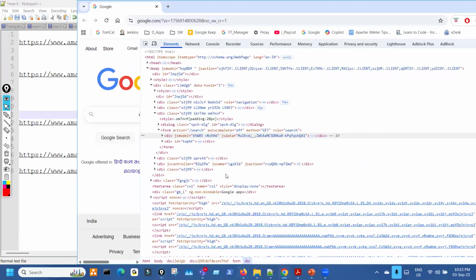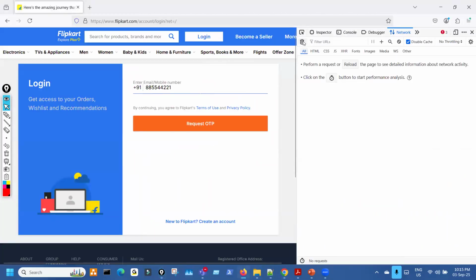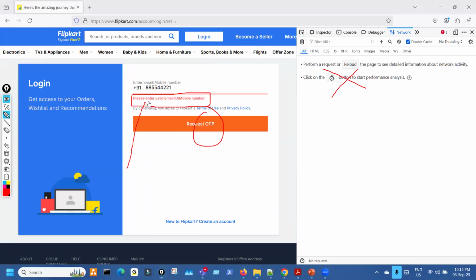The important thing is I was going to show you what a JavaScript file does. So see, currently I'm going to click on Request OTP. When I click here, do you see nothing happened, right? But this red message came. It's saying please enter valid email ID and mobile number. So where does it come from? Nothing went on the request server. Do you see when I click on this, nothing came. So this message is not coming from the server side. The server is not sending this message because no activity is done here related to the user action that I did.